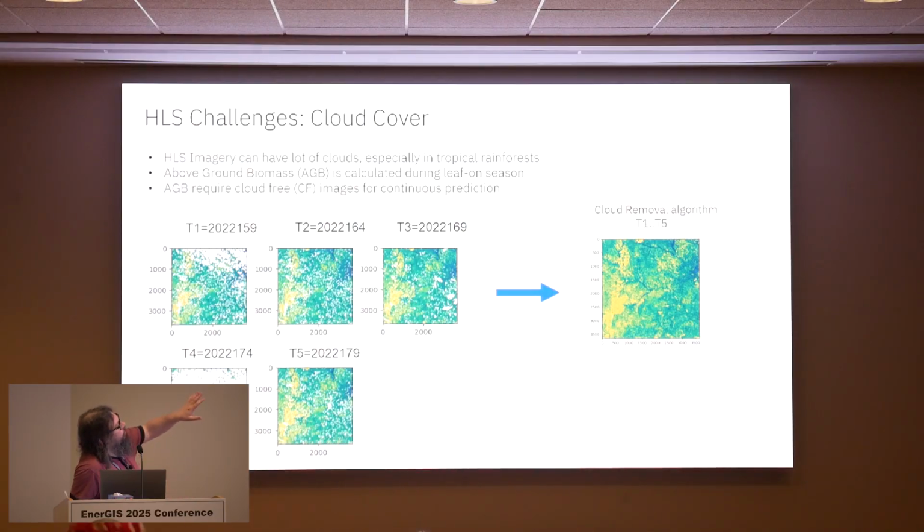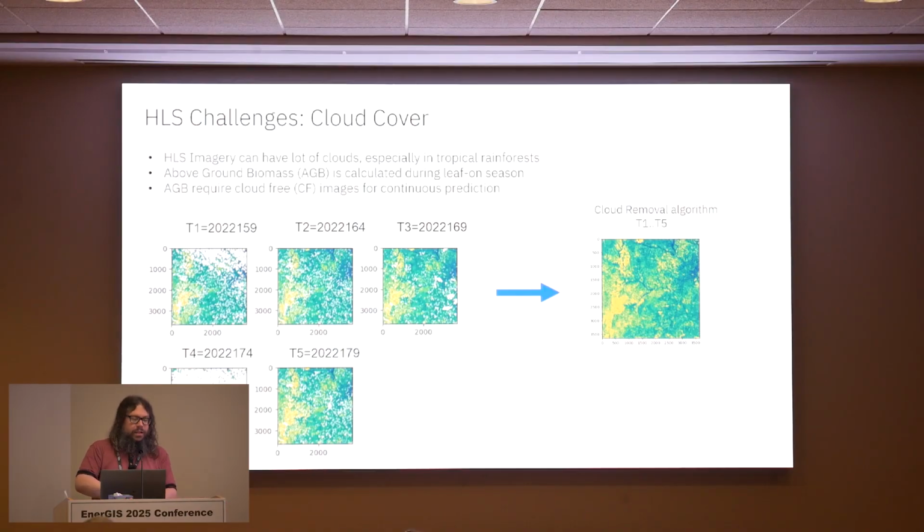And what we do is we go through each of these HLS imageries, HLS tiles, and they come with a bunch of metadata. And one includes a cloud mask, a water mask, all of these. And for each TIFF image, we would actually overlay them and only keep the pixels that don't have cloud shadows, and a few other things are filtered out there. And we basically build a composite image across a date range.